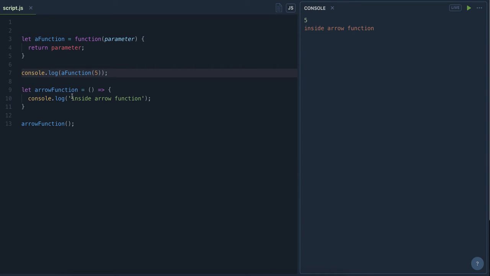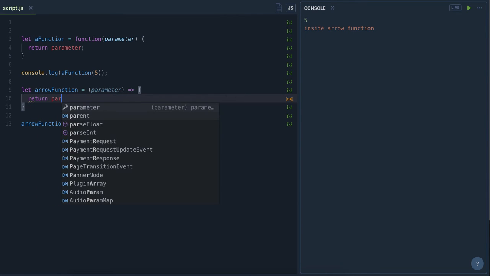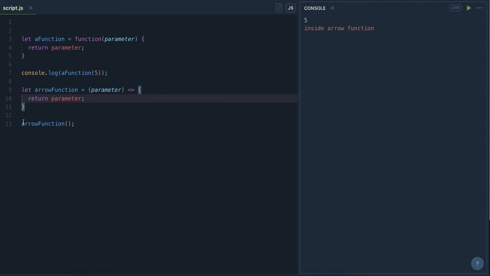So the same thing, how we can do it here is, I can write the parameter inside this bracket, and then I'm returning the parameter. Okay, so if I put a console log of arrow function of, let's say, 10, when I run this it prints 10.